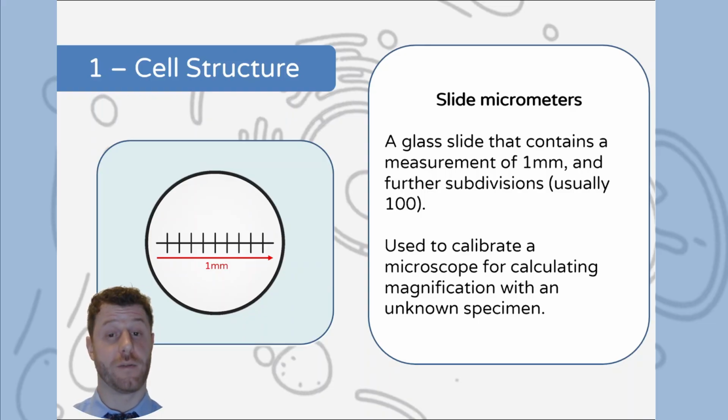Here we have subdivisions and there's 10, and so each one of those is 0.1 millimeters. Often there are even smaller subdivisions, which would be 10 within each 1/10, which would give you 0.01 millimeters. Have a look at a micrometer if you get an opportunity through the microscope. Make sure you understand exactly what we mean here, because we need to know before we move on to the next stage, which is using this to calculate the actual size of a specimen.